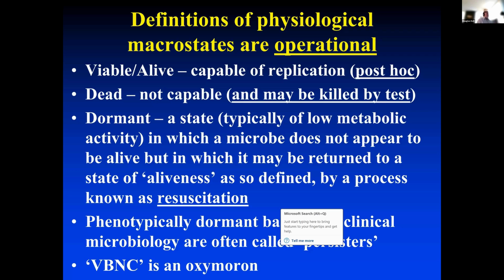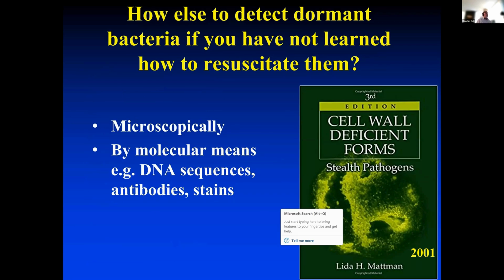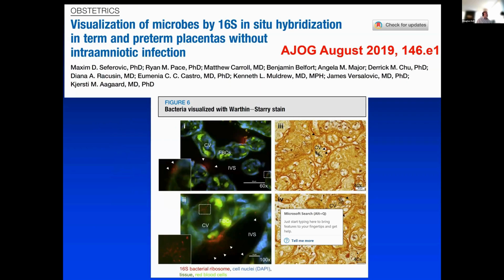You do not die, you go dormant. Most bacteria in nature are dormant and have necessarily evolved to be able to do that. And how do you detect them if you can't count them on a plate? You look down a microscope or you look molecularly for their sequences. Plenty of papers looking down a microscope find them.